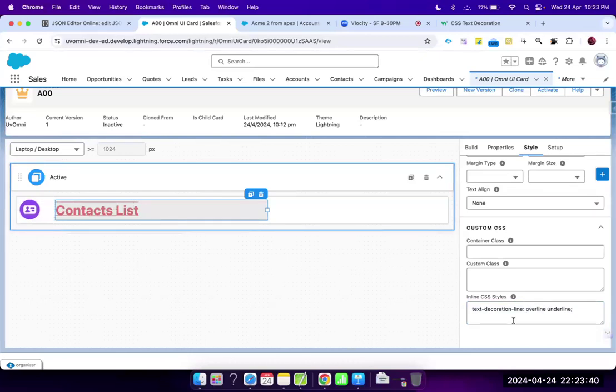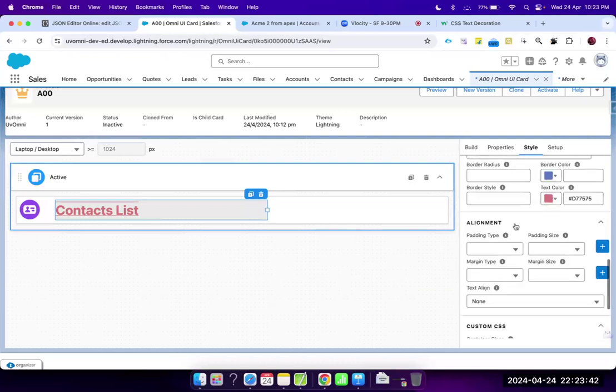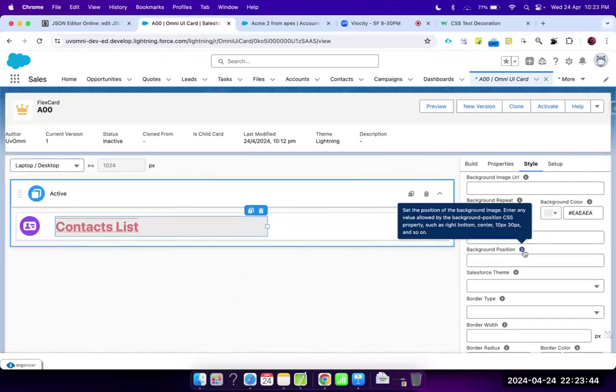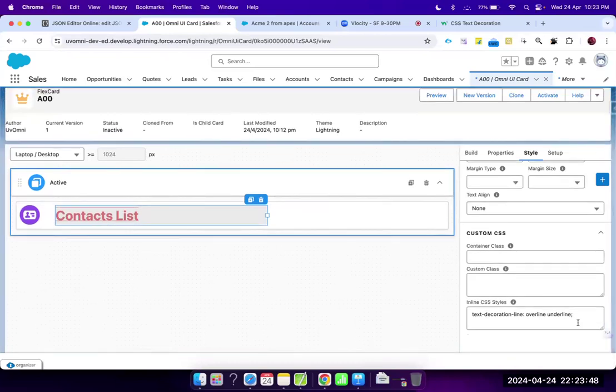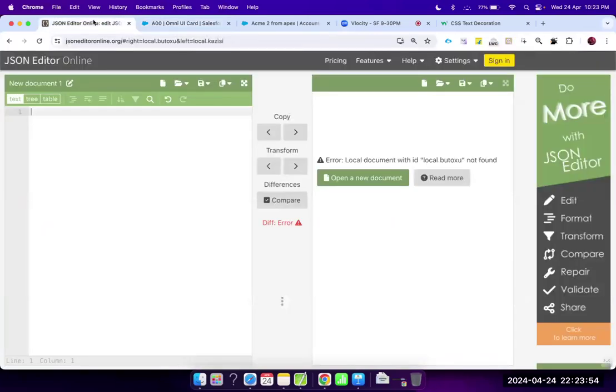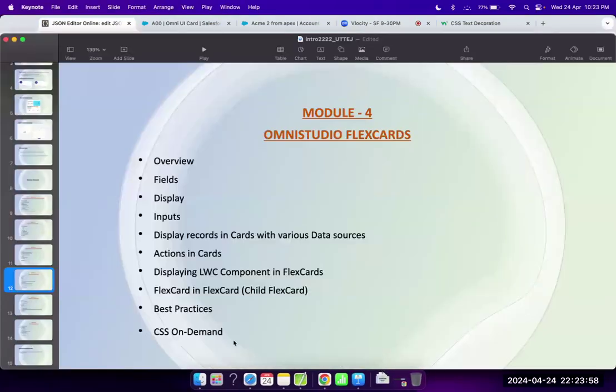These kinds of unique CSS are not present here, so at that time we can enhance our functionality by adding some CSS code. If you want that, I can show that also. Basically we will not use it, only in very rare conditions. That is why I have written CSS on demand. If you ask, I'll cover this also, but basically it is not needed in real time.